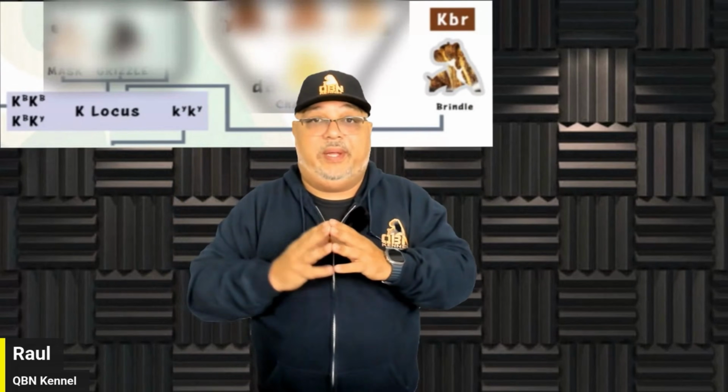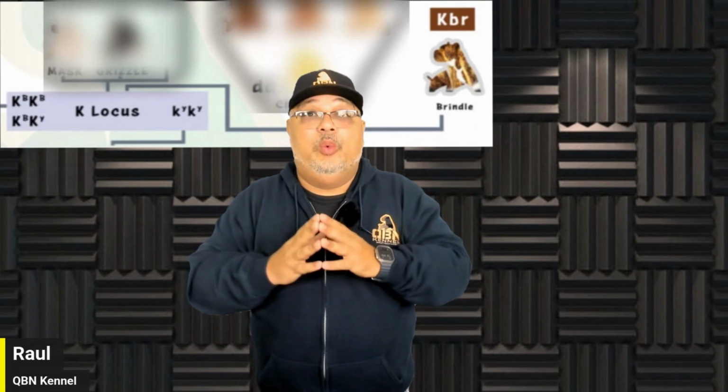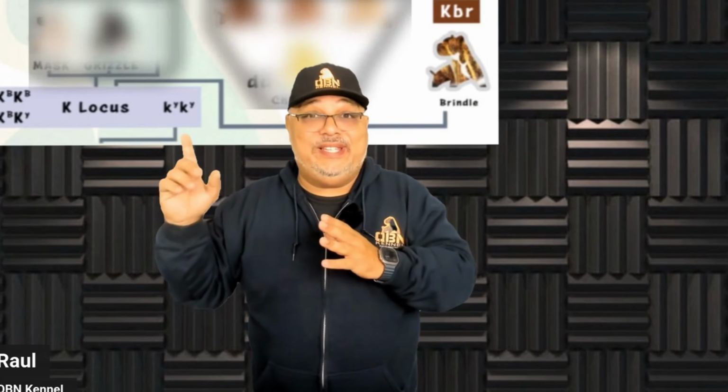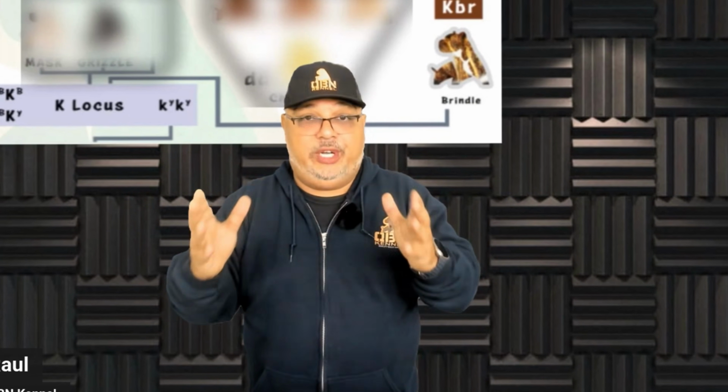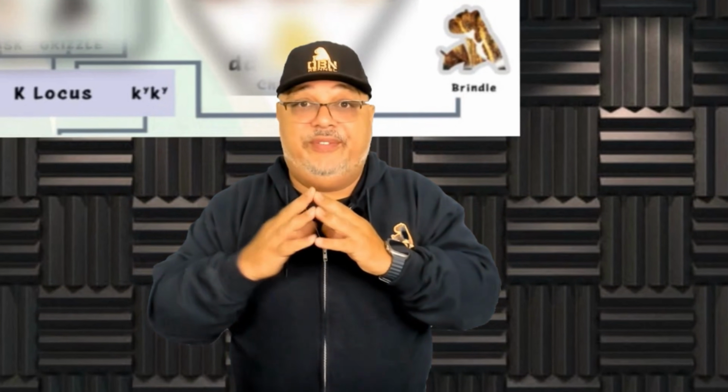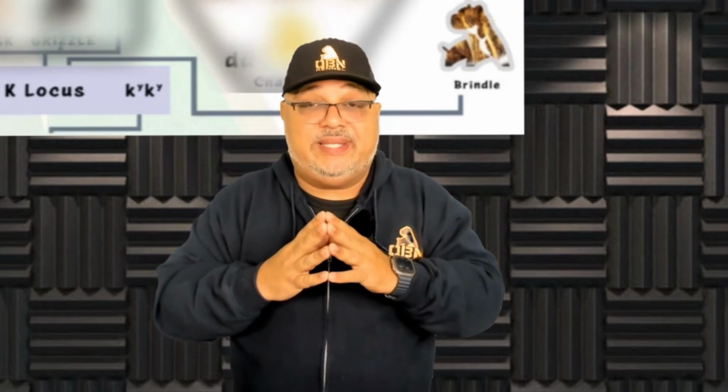Now, here's the curveball. KBR or Brindle will actually allow tri-coloring, or that AT-AT we spoke about, to come through. However, because it's a pattern, nobody knows where the tri-coloring is going to appear. If it's going to be in one cheek or not the other, if it's going to be on one side of the shoulder or chest, or if it's going to be on one limb and not the other. It's completely up to this pattern to determine where it's going to allow the tri-coloring to come through.